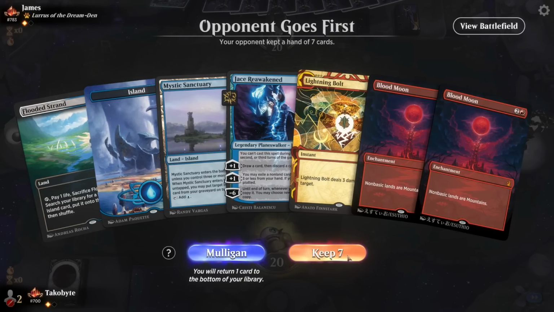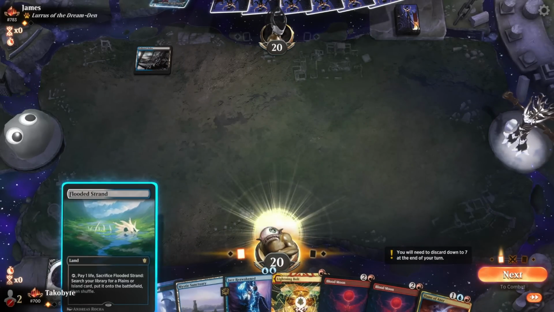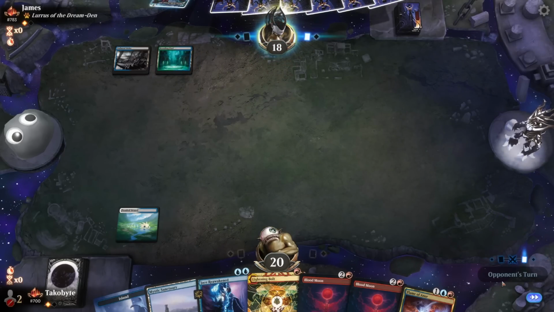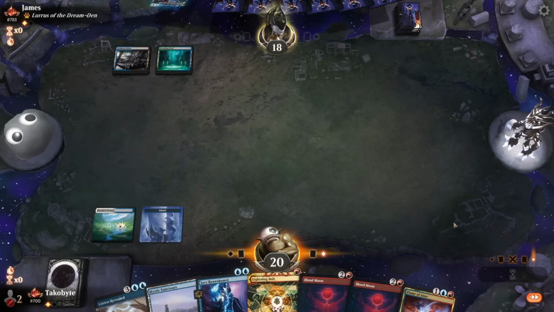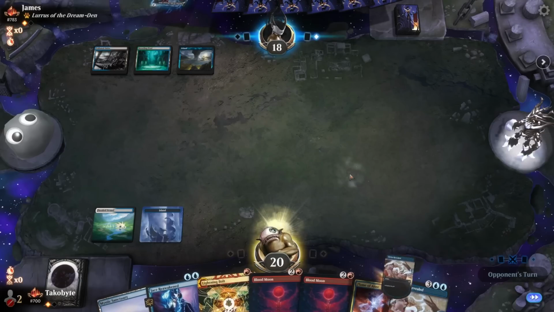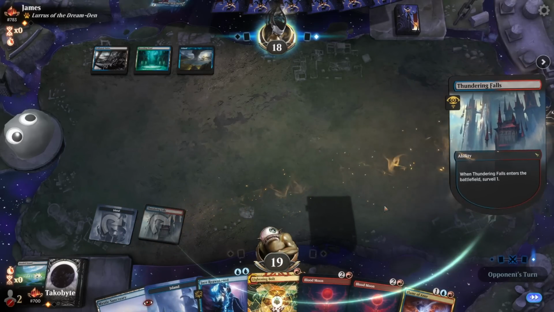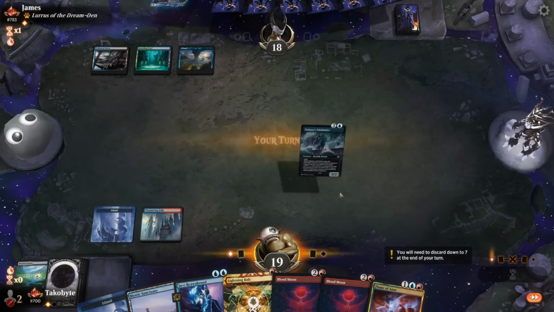Another hand with a lot of Blood Moons. Not opposed to that. Wow. Opponent shocks it in. Grab an Island. Grab a Surveil land. Tishana. No, I'll take that.